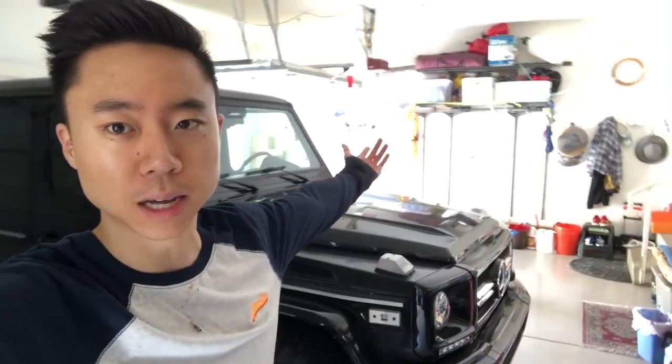But anyway, with that said, the garage is now a lot lighter. This thing's literally the only car in it now. And there's two extra spaces on this side and that side. But yeah, that is it. It's Thursday afternoon. I'm gonna go back to work. Car's gone. And that is a wrap.